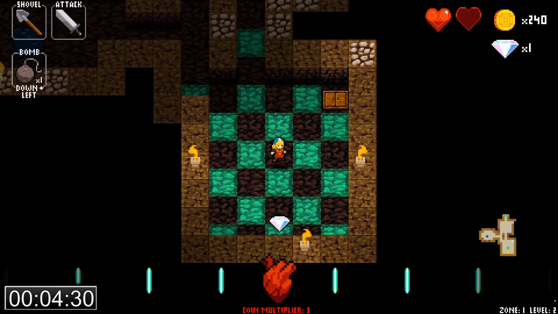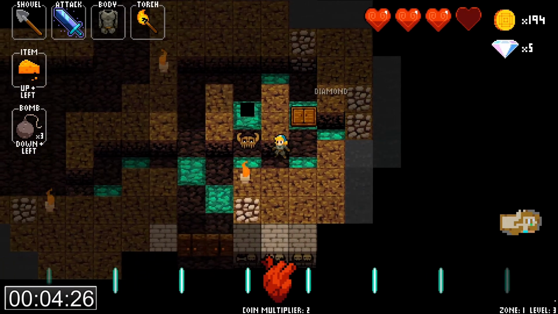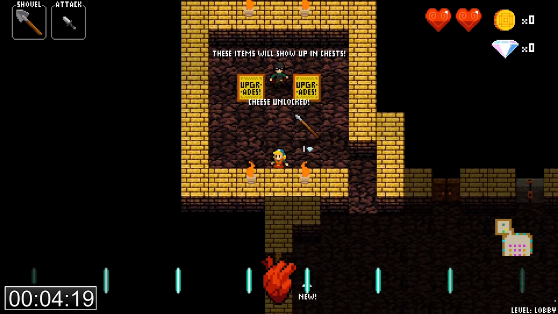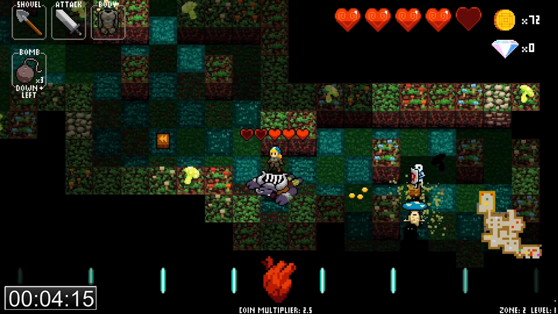You can also find diamonds in each dungeon, both on the floor and embedded in the walls, which you can dig away. These diamonds are used in the game lobby to unlock permanent upgrades, such as extra hearts or new items to buy from the shop in each dungeon. These upgrades are required if you want to progress to the later levels.